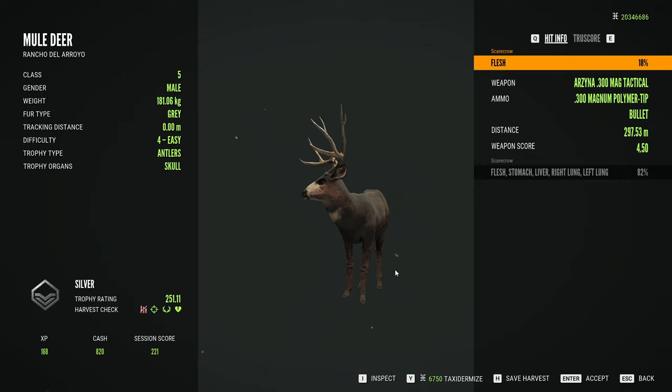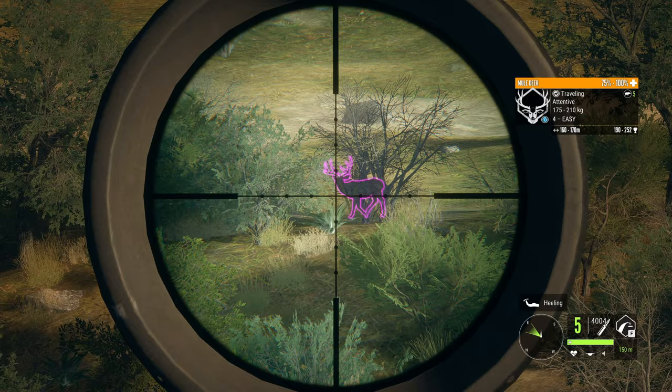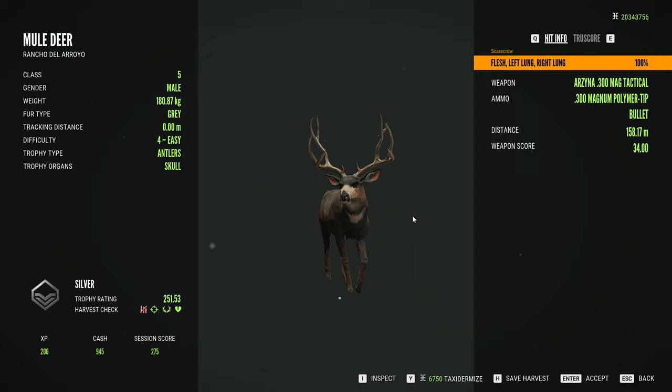He's mega wonky. Well, I don't know what zone this guy has, but he's kind of roaming along towards one of the lakes in this area. So I think we're just going to go ahead and pop him once he moves out from behind this tree, because that is a solid 4. Definitely not too bad. Let's see what this guy scores. 251.53. So pretty high on that estimate.